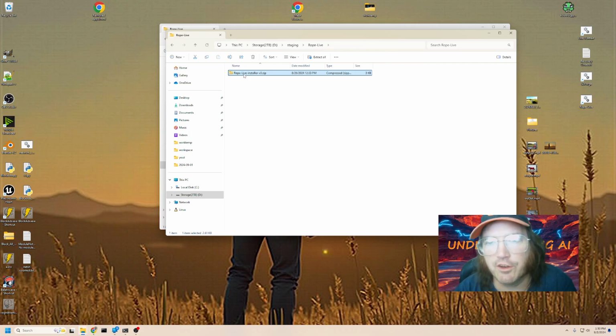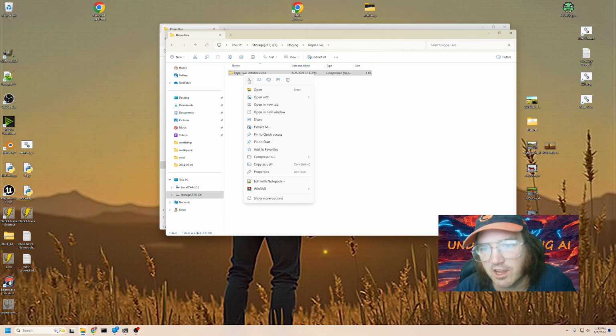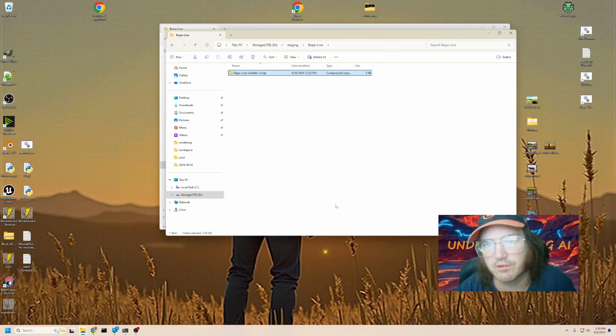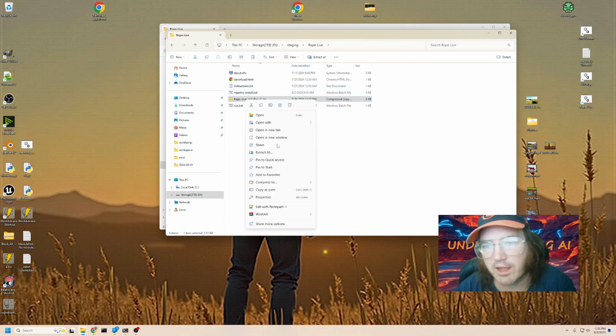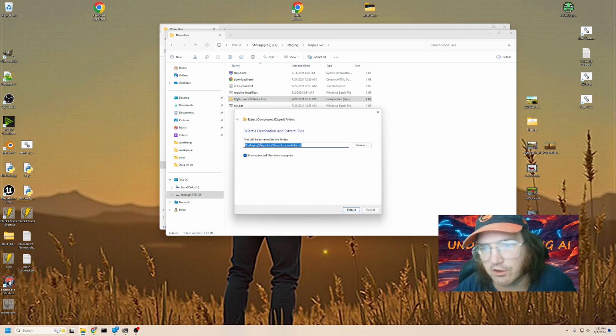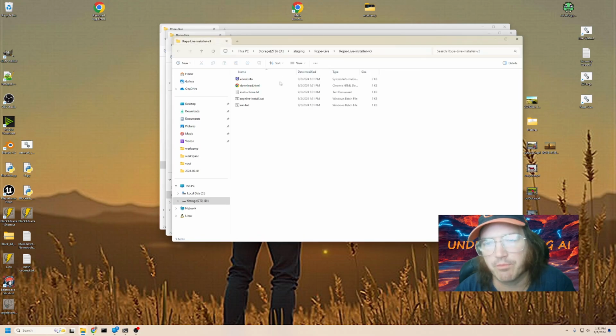What we're going to do is right click on this and extract it all. Now if you've been following my directions, you'll have WinRAR on your computer. WinRAR makes extracting things really easy. I'm just going to click extract here. It's going to put everything into there. If you just right click it and go extract all, it'll extract it, but it's going to make another separate folder. So watch what will happen if we do that.